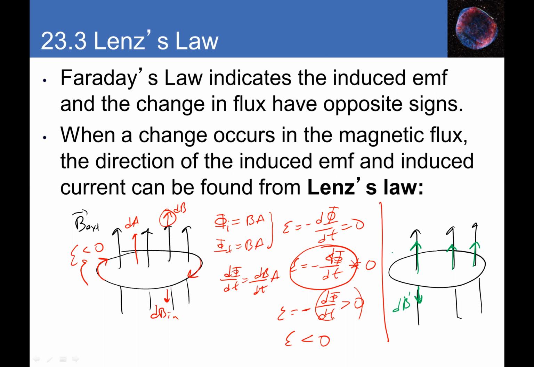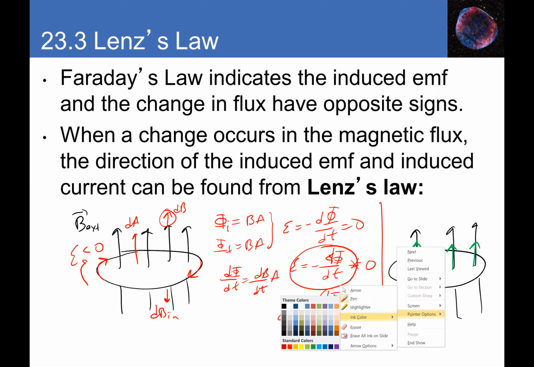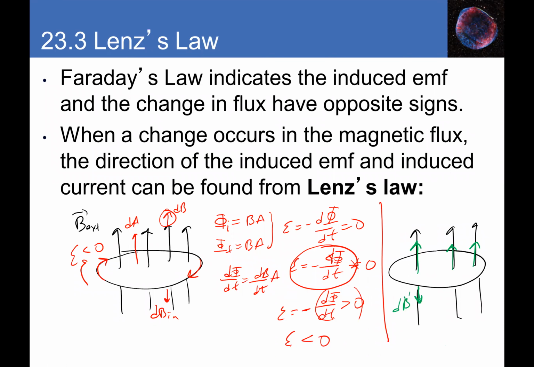So again, flux is changing. The flux is changing because the magnetic field is changing. In this case, flux is decreasing, right? Because the magnetic field is decreasing. So what can the loop then do to fight this change? Well, remember, if the flux is decreasing, maybe it can try to increase the flux on its own. And how can it do that? Maybe it can pump induced magnetic field in the same direction as the original magnetic field, right? That means, you're decreasing, well, I'm going to pump more magnetic field in the same direction to increase it, or basically eliminate that change, right?